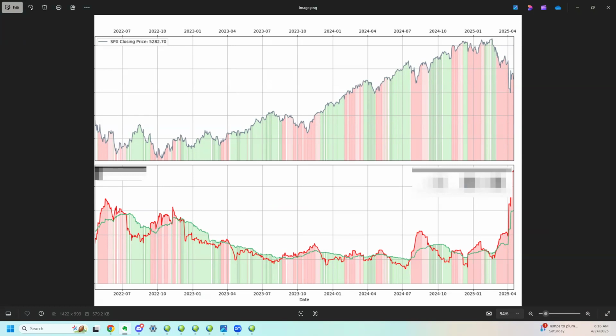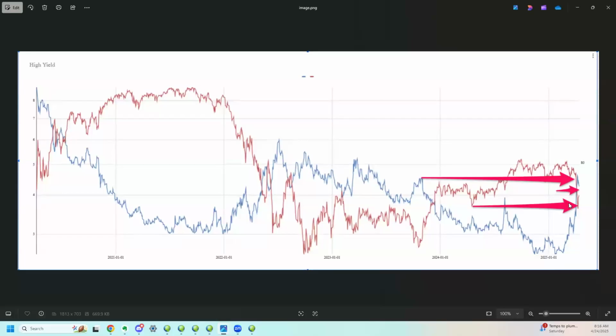And until some of this positioning changes, that's what we are going to look for to continue. And then just to look at overall structure here, again, we do still have credit risk in the market as our high yield is over our spread, and that will put stress on bank balance sheets. And we're also getting a little bit of a bull flag showing up on our high yields.